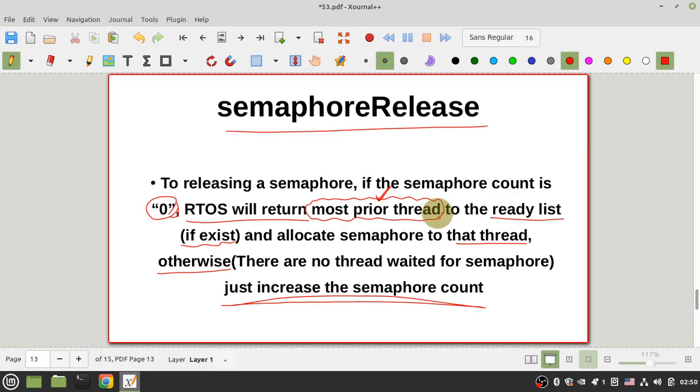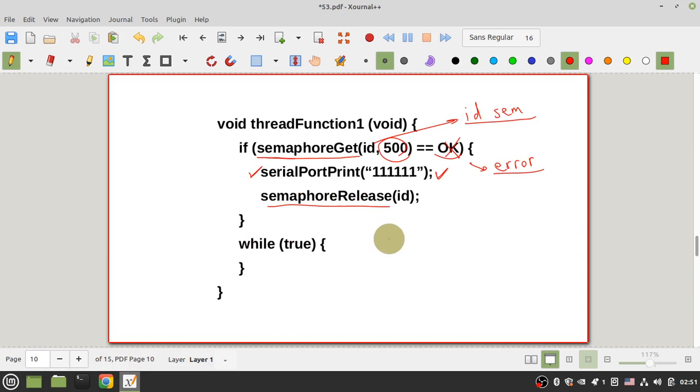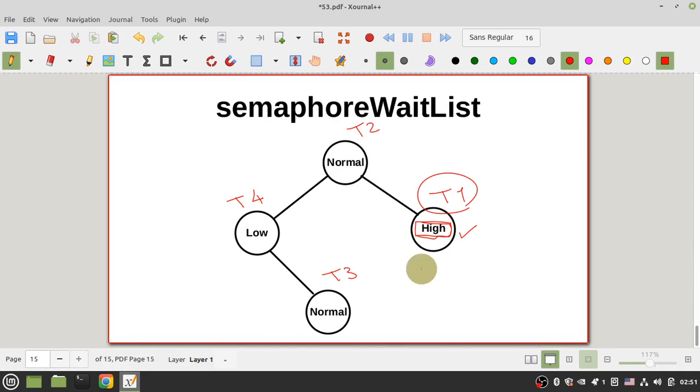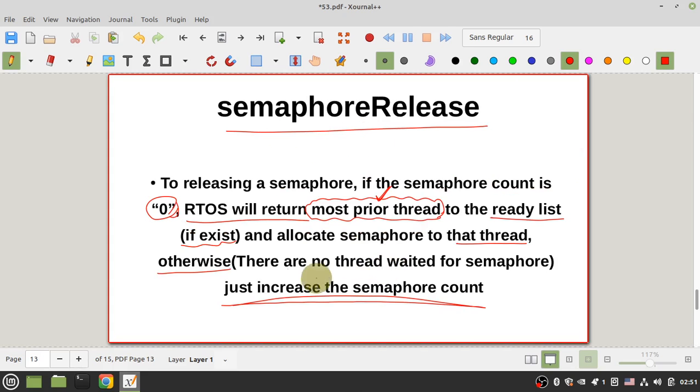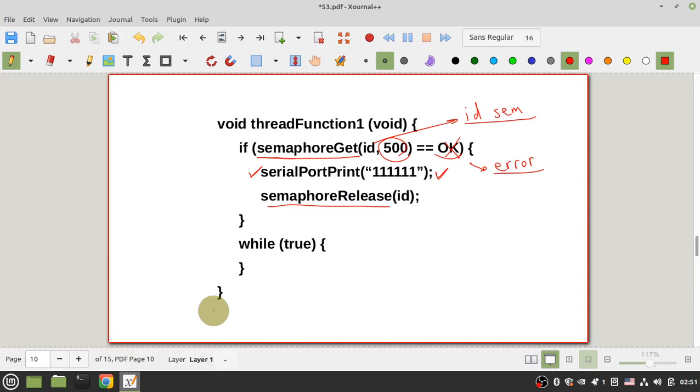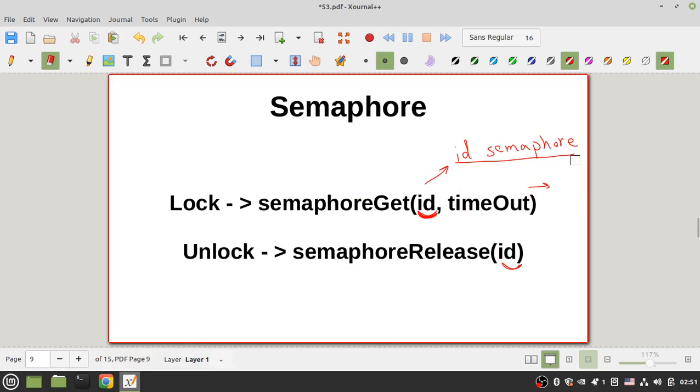So the RTOS will return the most prior thread from the waitlist to the ready list if it exists and allocate the semaphore to that thread. Otherwise, if this list is empty, no threads waited for the semaphore, just increase the value of the semaphore. Another time, semaphore gets.